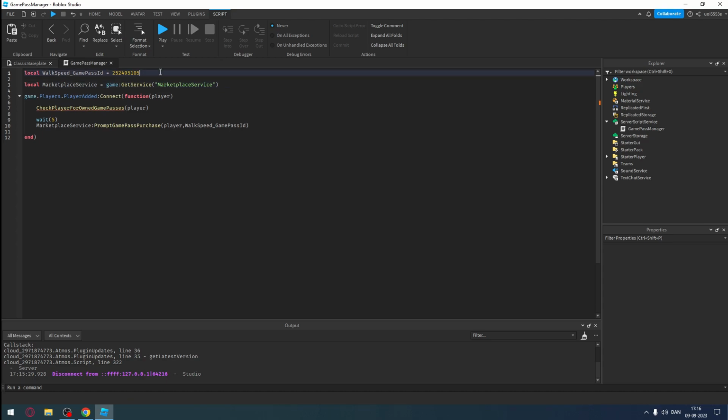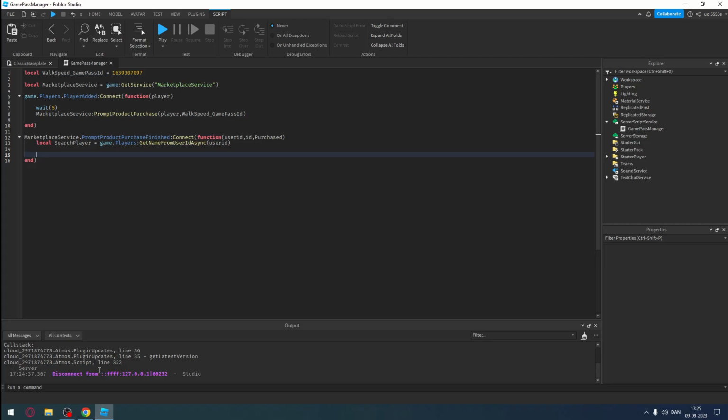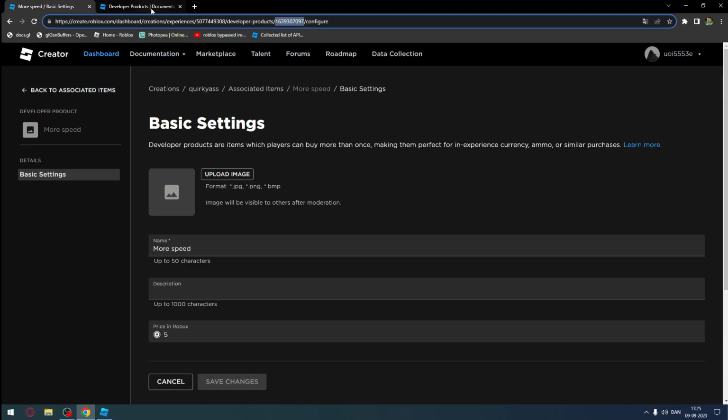And now it's time for learning the developer product. I have never used it before, so I have to pause. It's adding the product. As you can see, I just checked it and did it my own way.